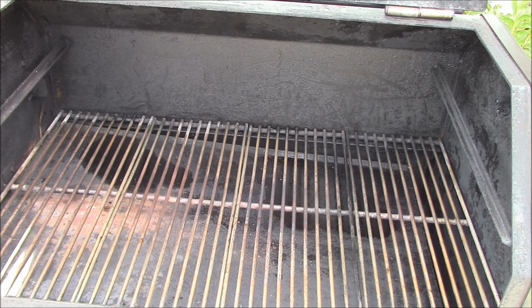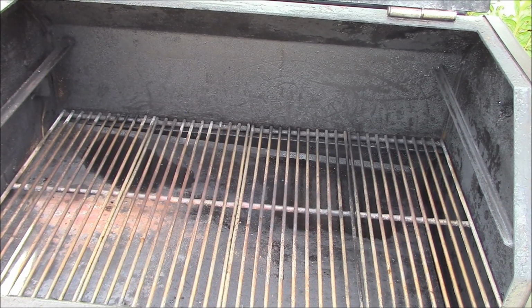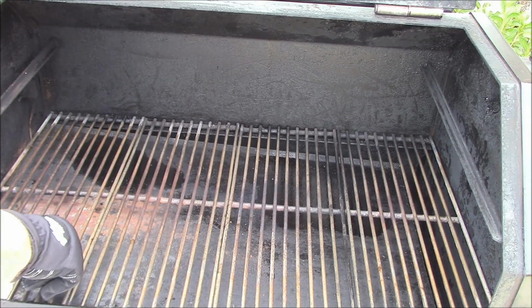Hopefully y'all can see down there on the bottom what I'm talking about. We've got the stainless steel, okay, grill grates, or not grill grates. I don't know what you want to call these. Just the griddle that you set stuff on, okay? Your grates. Grill Grates is a brand name of something that you can put in here. All y'all know about Grill Grates, okay? So anyway, here's something I'm going to show you.